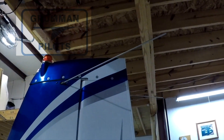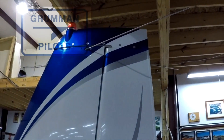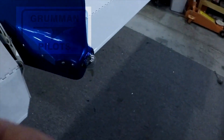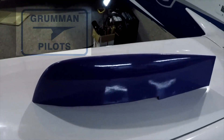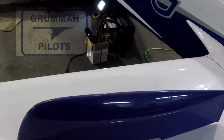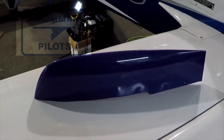If you've got the factory-supplied rudder tip with the jelly jar, one option is to get a Sun Beacon 2 by Aero LED. It's a smaller version that fits right where the jelly jar fits with no power supply. You're going to save yourself the nine to eleven amps you were sending to the beacon — it now draws less than one amp for the flash and strobe on top. They're about $700 but ready to go; you can get them in red or white. Here's what one looks like.